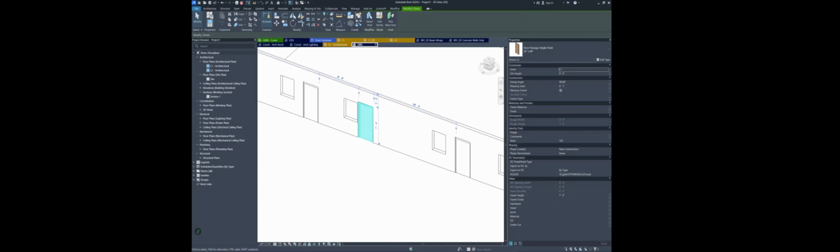Where is it, Ansel? You never come across this challenge yet? There was a challenge. I want to hide all doors except that one using a view template. Oh no, not yet. Anybody else have any ideas? How can I do this? Okay, no ideas yet.